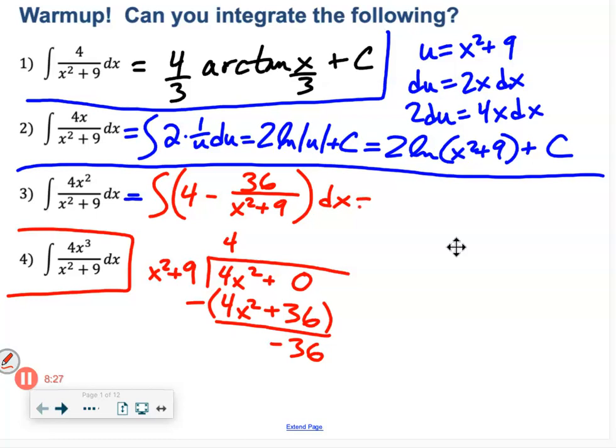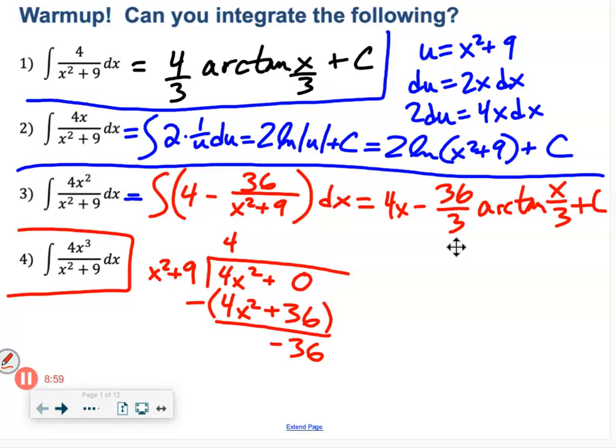All right, what's the antiderivative of 4? 4x. So this guy right here is exactly the same as that guy up there. So yeah, but at least you could get to here, right? Minus 36 arctan x plus c, and then since there's a 9 and not a 1, you've got to divide by its square root. So this you could rewrite as 12. Anyway, so that's long division, right?